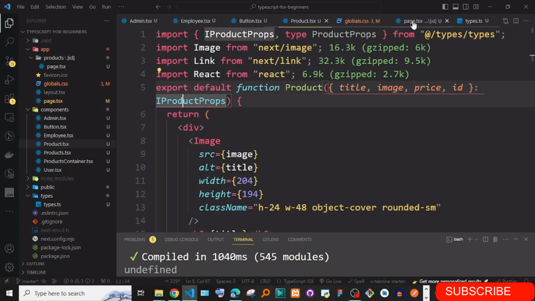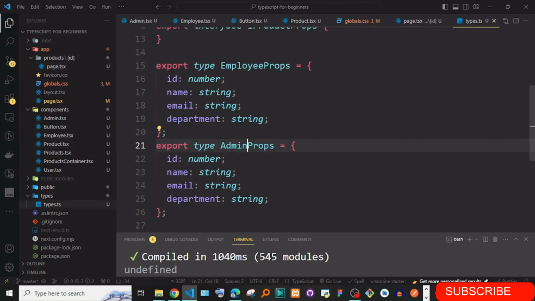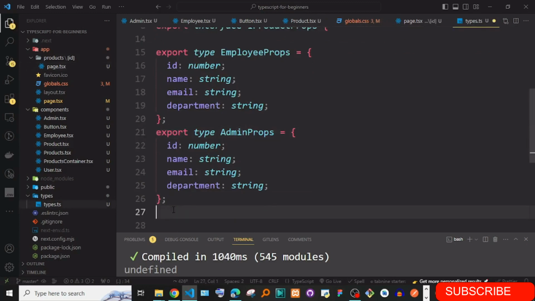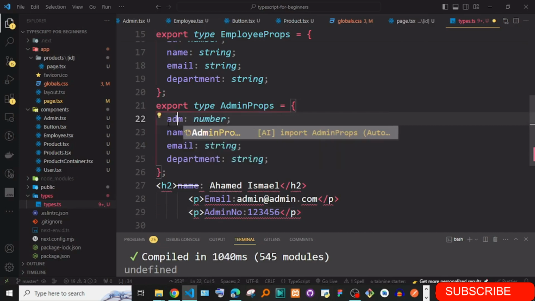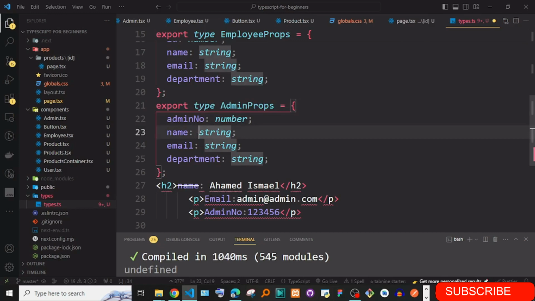Just come here, let me just paste this one. So he has a name, and you see as admin ID, so this one admin number. Okay, and then they have name, they have email, they have no department.